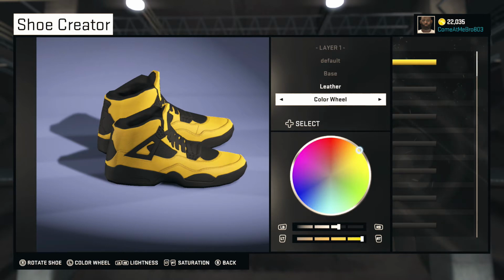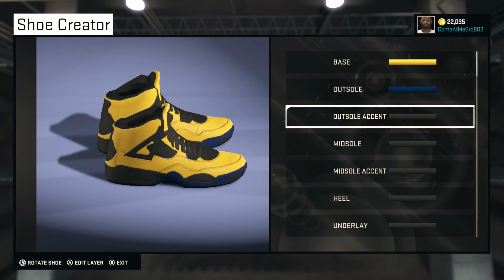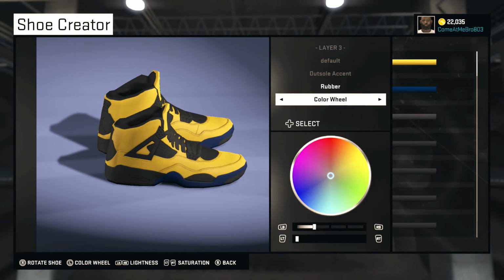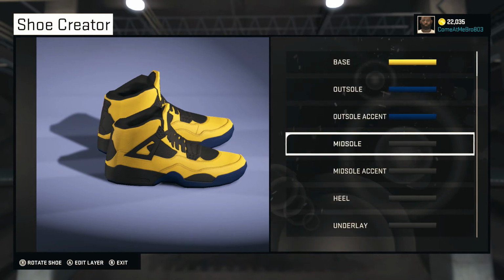All right, so now we're about to start on our outsole. What you want to do with the outsole is make your outsole blue, bring your saturation up to about 100%, and you want to bring the lightness up to about 20%, and you should be good to go right there. All right, so our outsole accent, I mean, no, outsole accent, I'm sorry. So you want to keep it that blue, that navy blue.